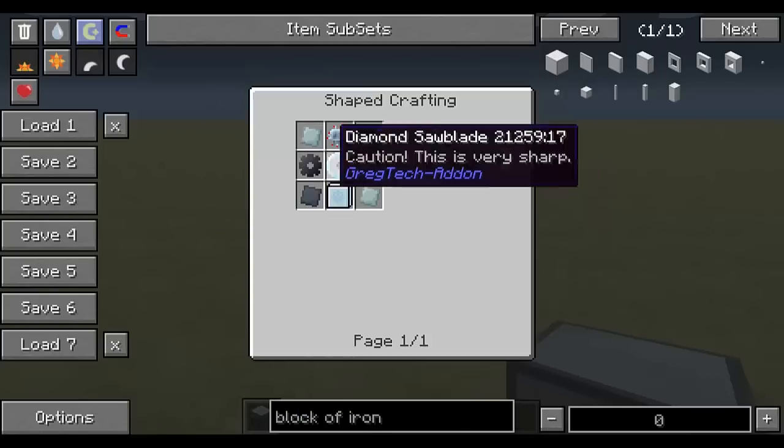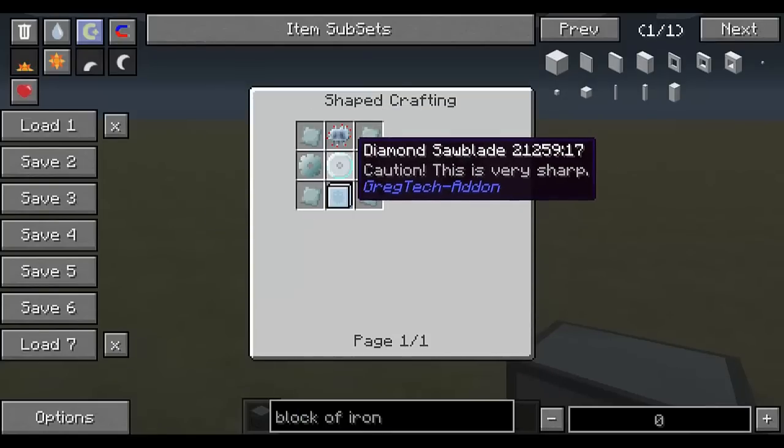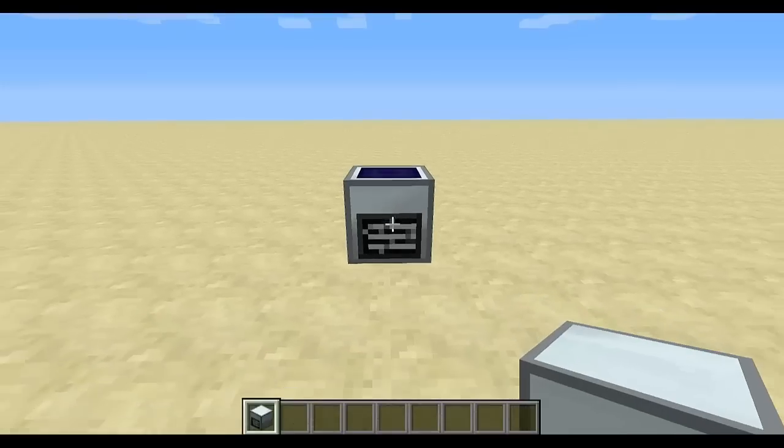To make it, it's crafted by using 4 steel plates, 2 steel gears, 1 diamond saw blade, 1 advanced circuit, and a steel machine hull. And that's the plate cutting machine.